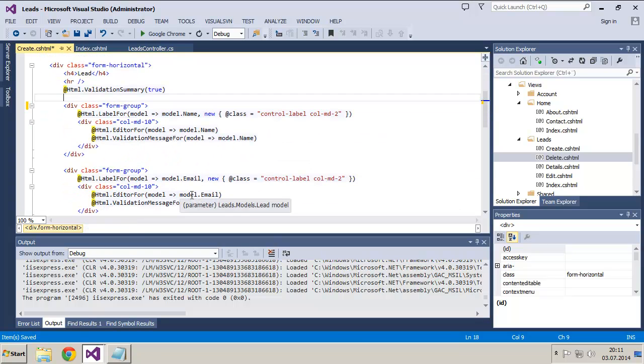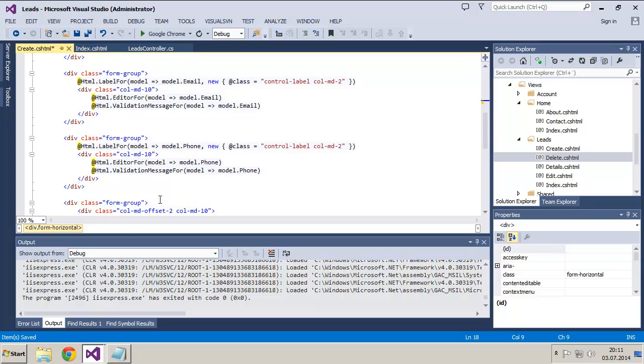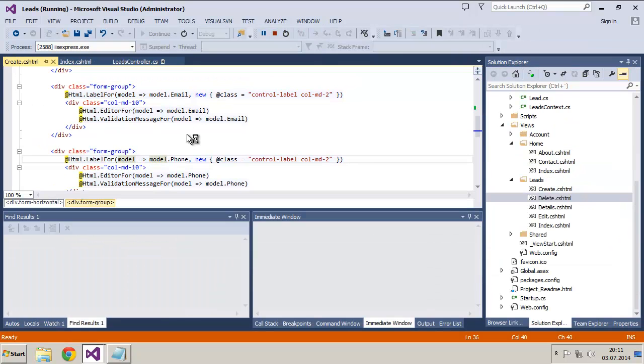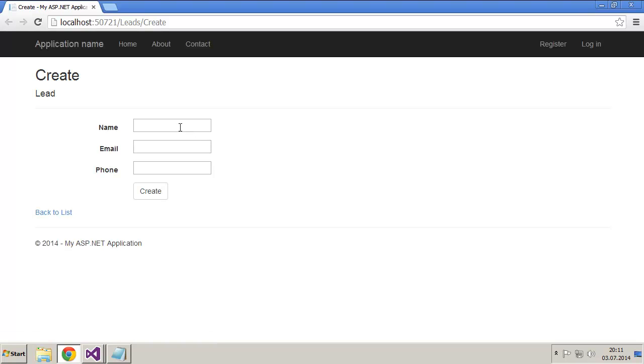Now you'll see that the scaffolding has actually added the phone number for us. If we fire this up again, while I'm looking at this create view, we go directly to that create form. It's a slow machine, so it takes a few moments to get all the rendering.